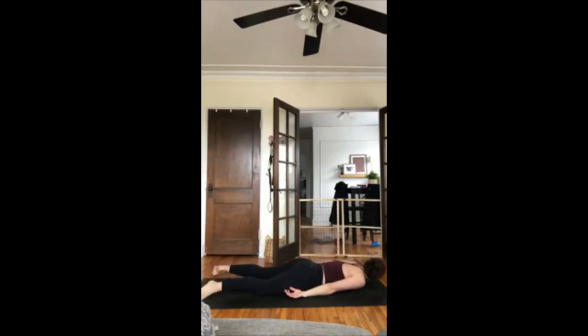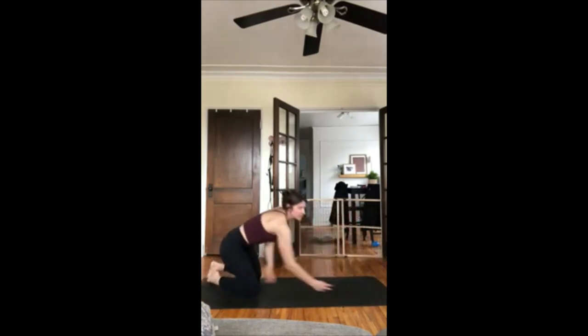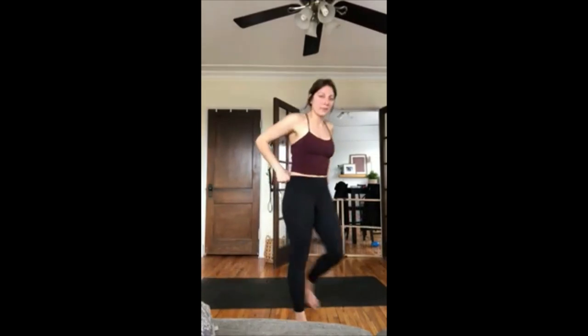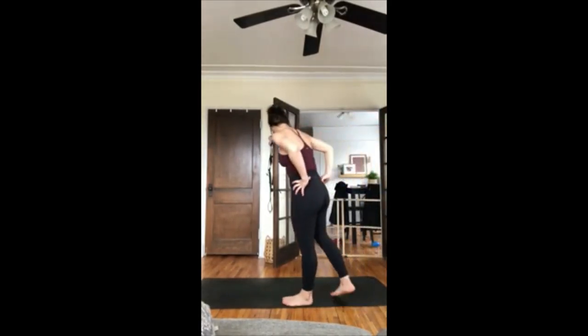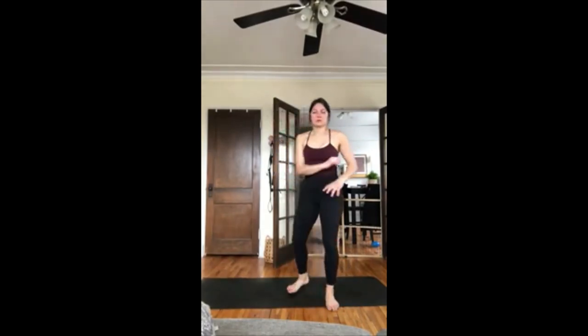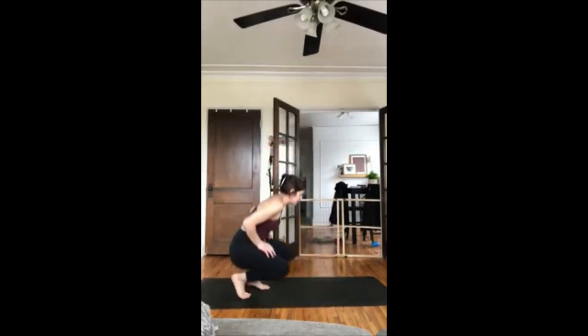Good job. Chin goes down, and then look to the left. So your right ear is on the floor this time. Let your feet and your hands just go to the side. All right, come back to center.